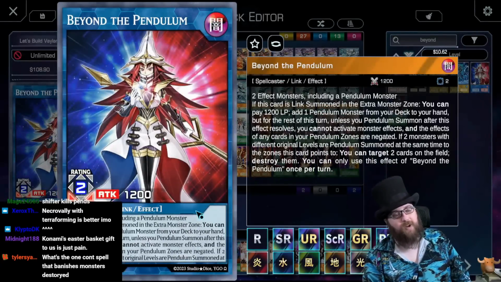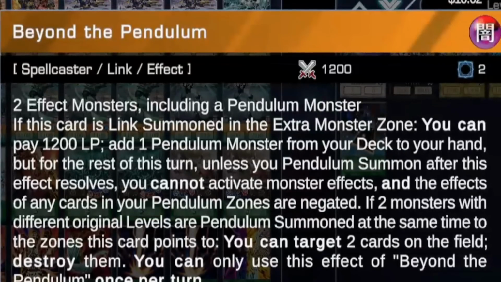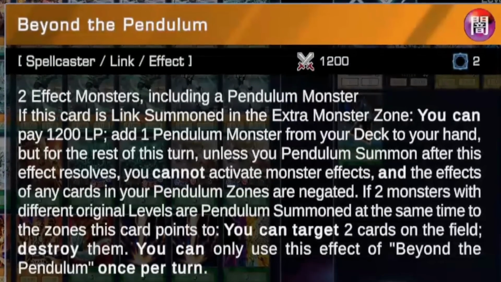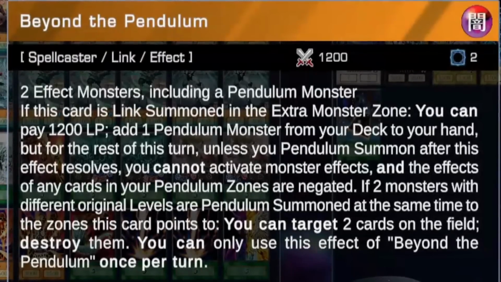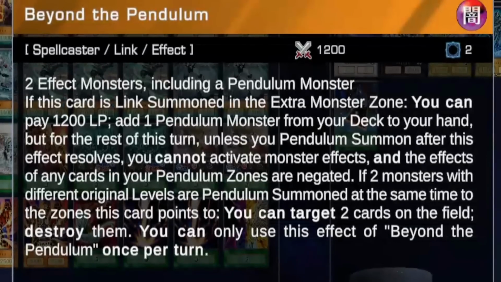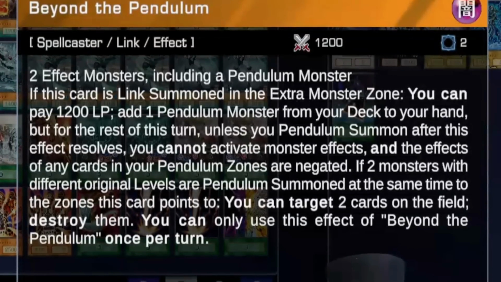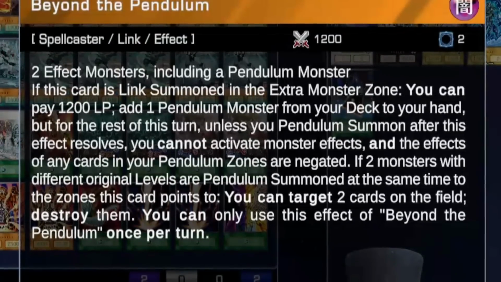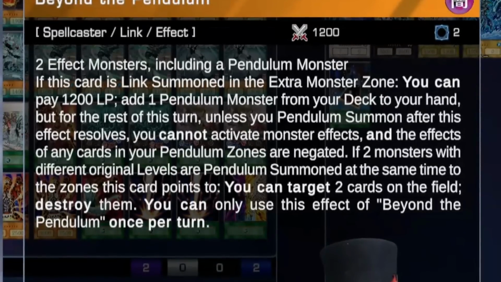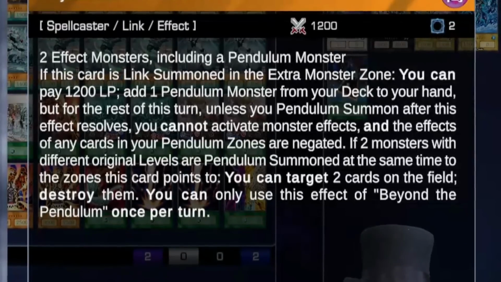I've actually never read this card, so you know what? Let's take a moment to look over this real quick. It's 2 effect monsters, including a pendulum monster. It's got arrows that point bottom left, bottom right. If this card is link summoned in the extra monster zone, pay 1200, add a pendulum from your deck to the hand. But for the rest of this turn, unless you pendulum summon after this effect resolves, you cannot activate monster effects, and the effects of any cards in your pendulum zones are negated. If 2 monsters with different levels are pendulum summoned at the same time to zones this card points to, you can target 2 cards on the field, destroy them.